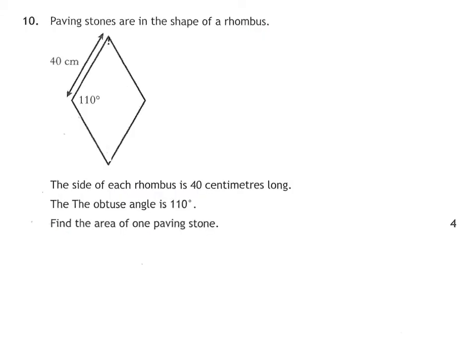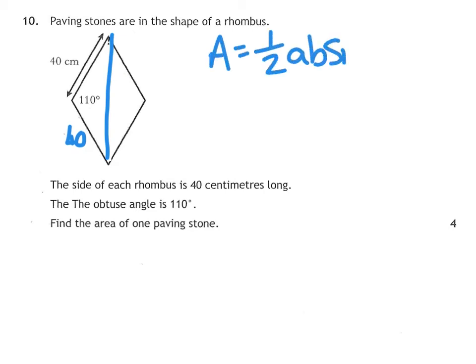Right, so we're told this is a rhombus, and we have to find the area of the rhombus. So this is 40 and this is 40. There's two options here. I'm probably going to split it down the middle here, and find the area of one side and then another one. So area of a triangle is half ab sine C. But I've got two of them, so I'm going to double it. So really that half and the times 2 are going to counteract. So a rhombus is just ab sine C, although we don't teach that. But we do have two identical triangles, so I'm just going to keep going with the triangles.